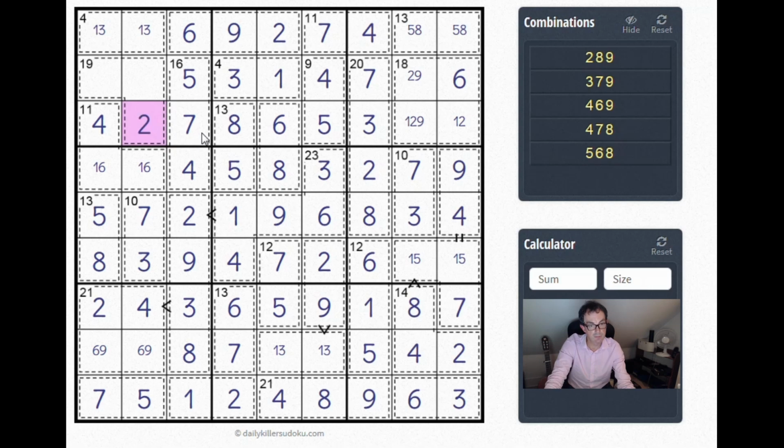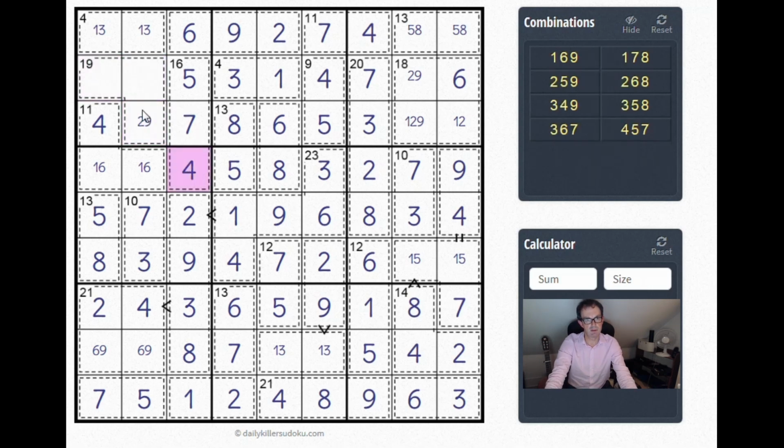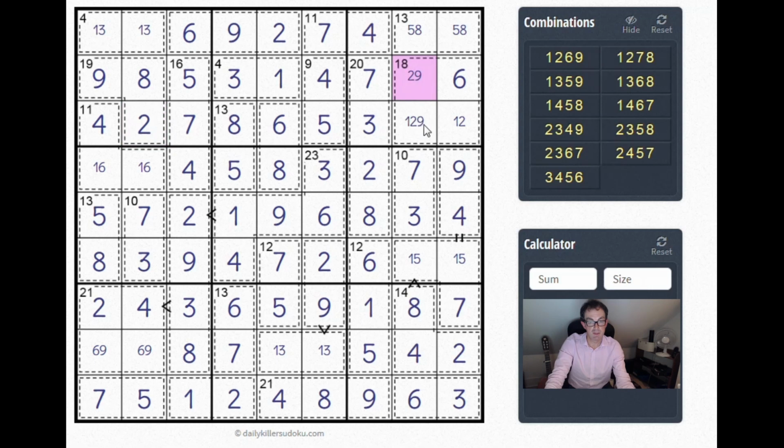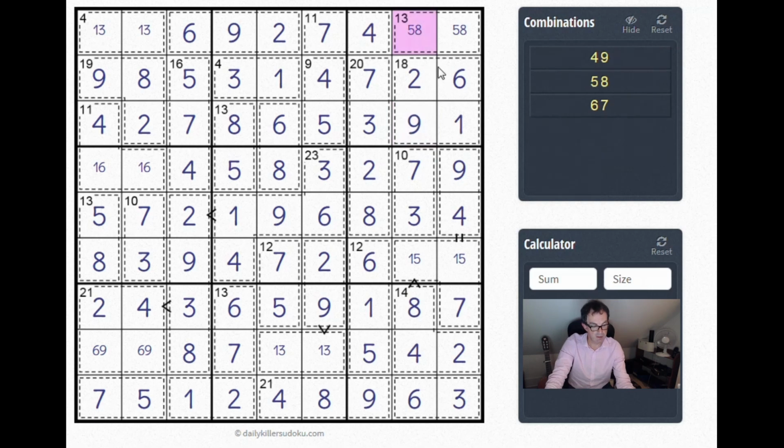Oops. What are we looking for here then? 2, 8 and 9. So this must be an 8. This is 2 or 9, which must be a 9. This is therefore a 2. That means this is a 2. 5, 8 resolves itself up here, look, that's good.